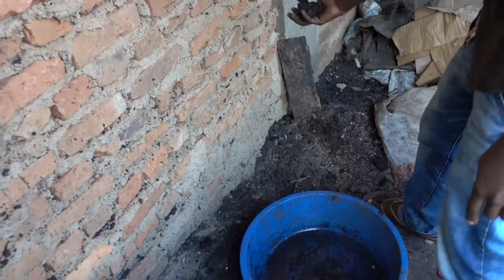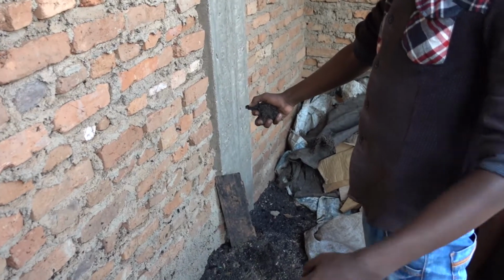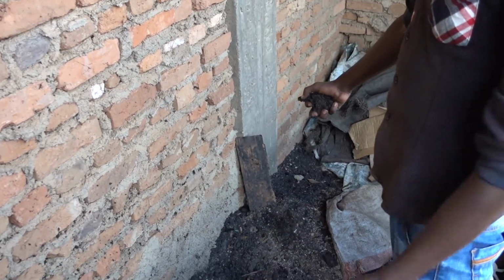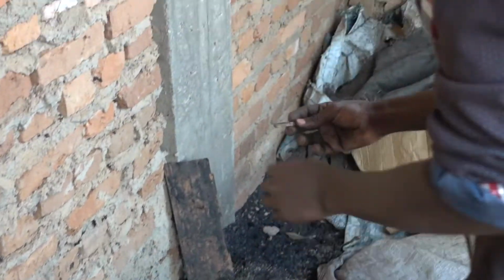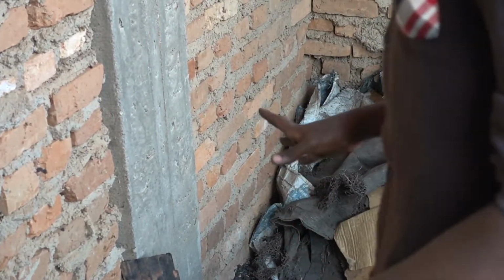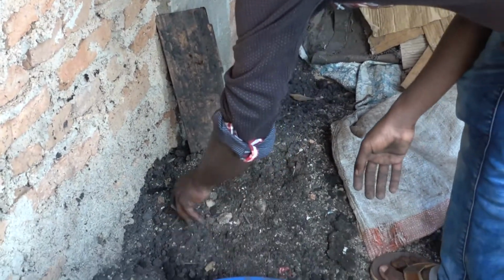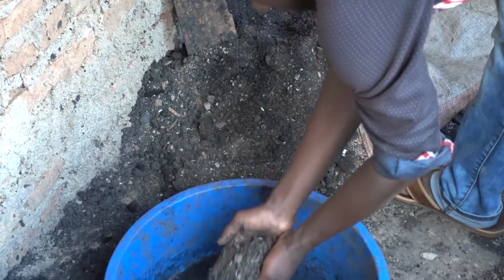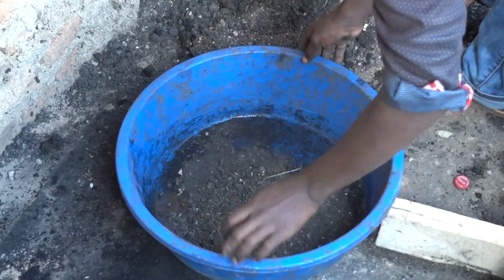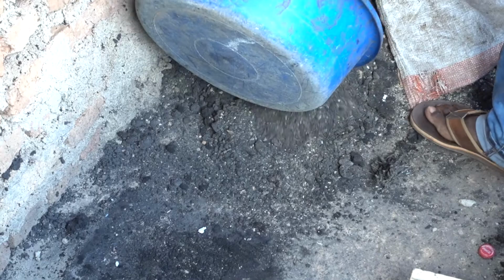This was some of the mixture, but when it falls down it's just put here because of some dust, so we don't mix it. I can give you a small demonstration of this. As you can see, that's how the dust looks. Try this. A little water.